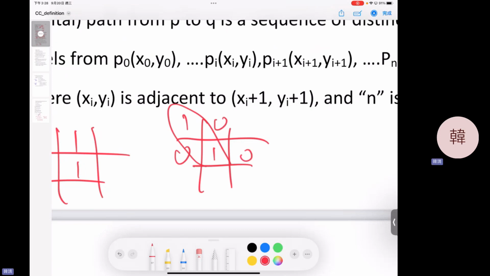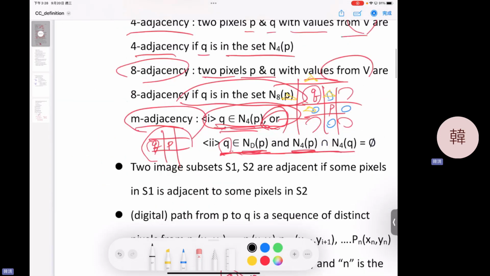Because from P to Q, they are in diagonal and their four neighbors have no intersection, empty. So they can go directly for the m adjacency, it's fine. However, if there occurs some pixel here, then they are not m adjacent. You can go this way. Okay, it's just a definition for some connected component.